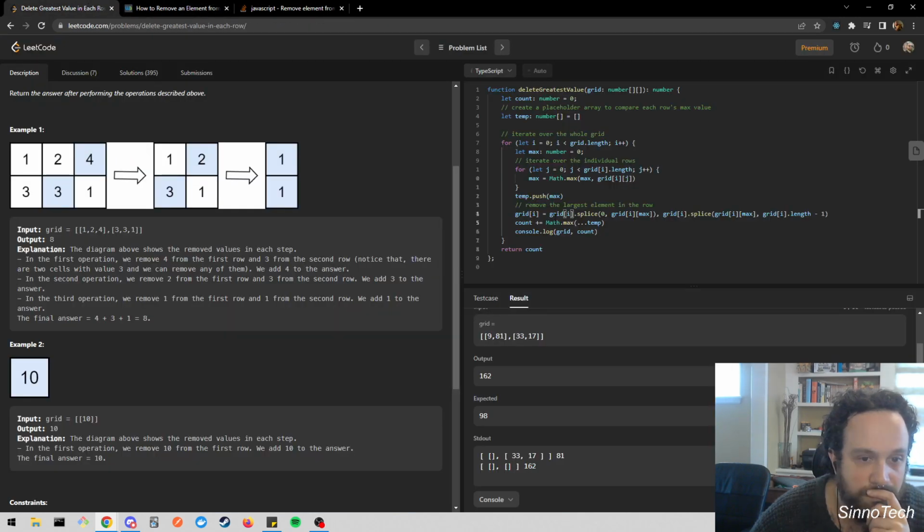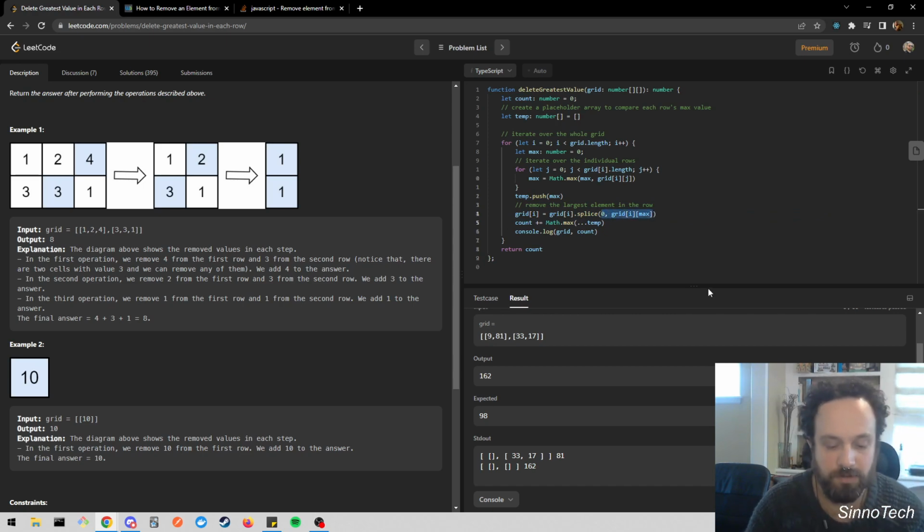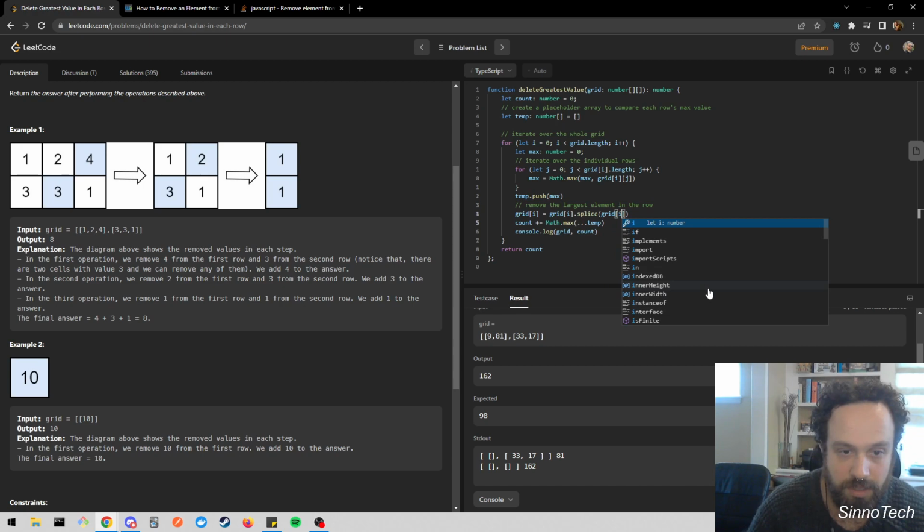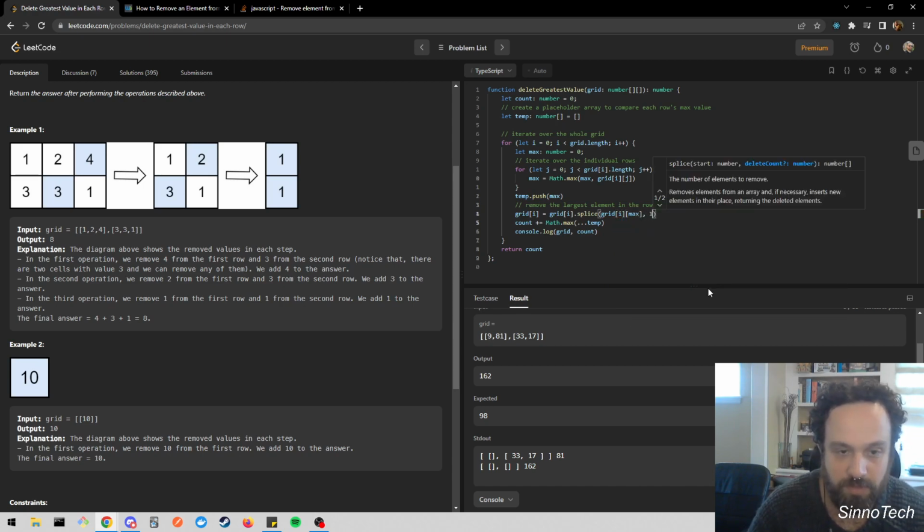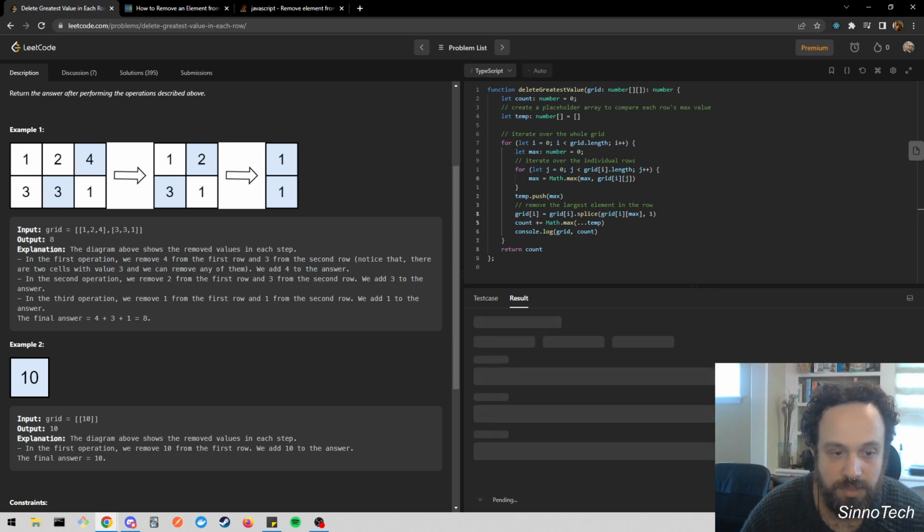Okay. So the index of grid I max and then 1. And let's see here.